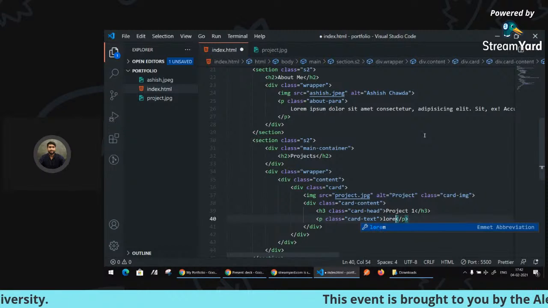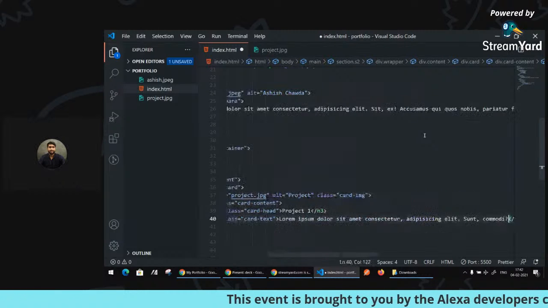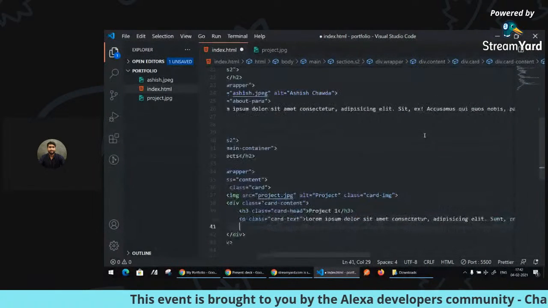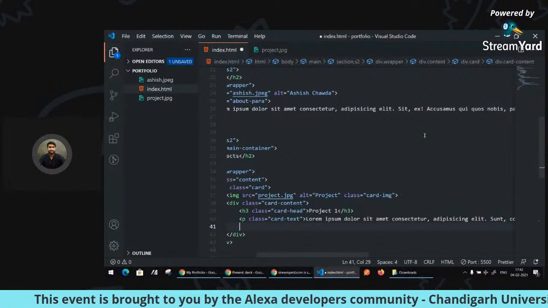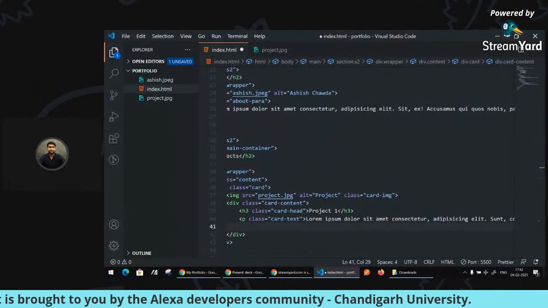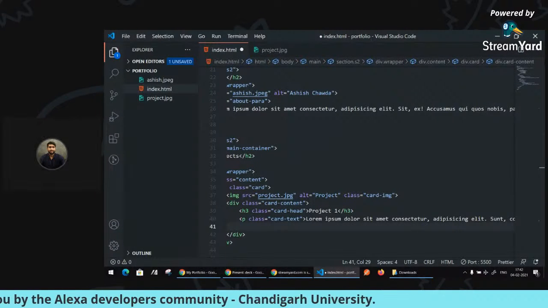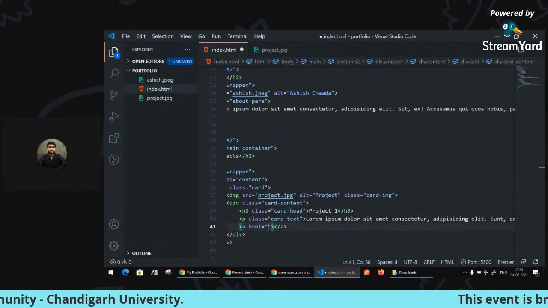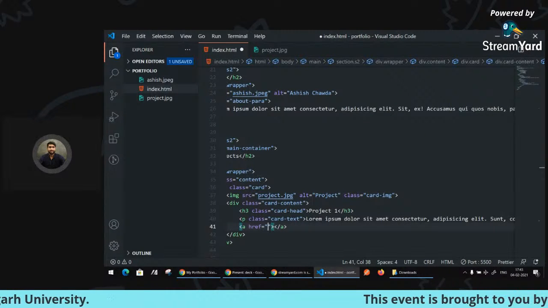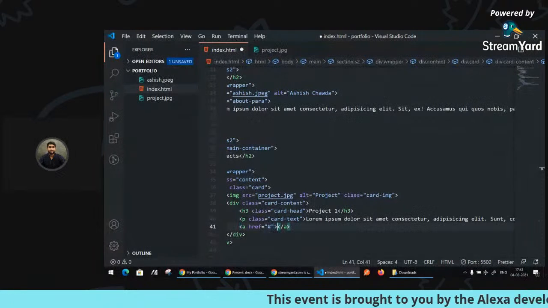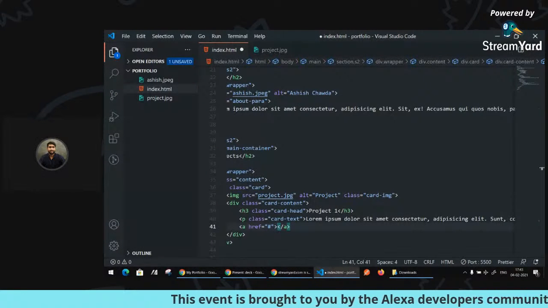So again, I'll generate some dummy text here. And the third part was the link, which users are going to click so that they can navigate to your project. So I'll create that also. So I'll again put here a pound sign so that it is a blank link now.